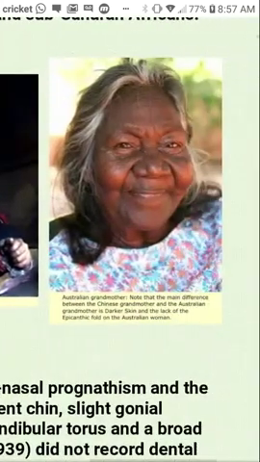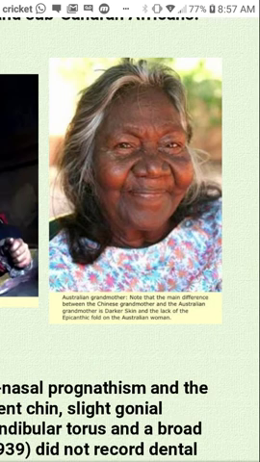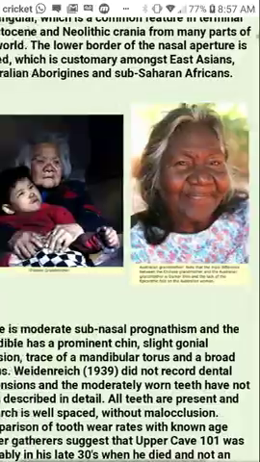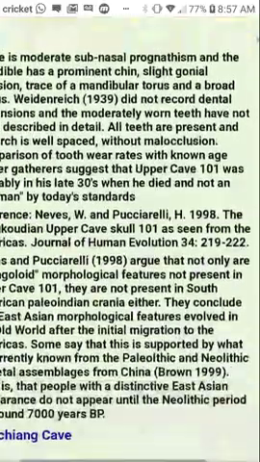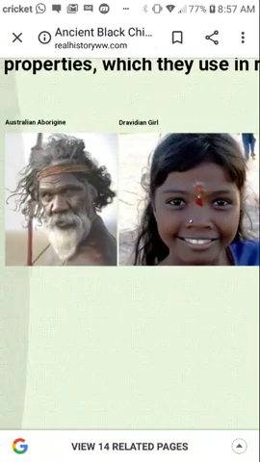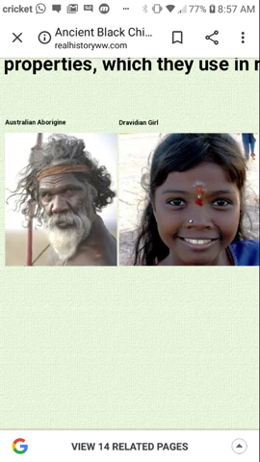You can read this part right here. Chinese grandmother, Australian grandmother. Note that the main difference between the Chinese grandmother and the Australian grandmother is darker skin and the lack of the epicanthic fold on the Australian woman. Yeah, because the original ones were black-skinned peoples. They have just been watered down. And you look at these peoples, the Dravidians, the original blacks of northern India, southern India, Pakistan, and Bangladesh, which was called the Indus Valley, were many variations of black peoples, typically with straight hair, as we can see here. Black girl with straight hair.